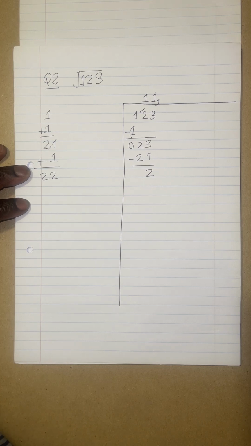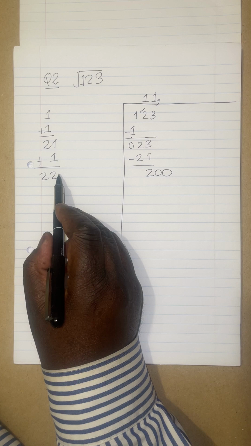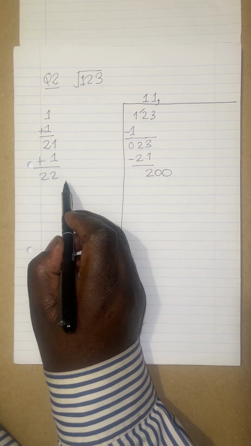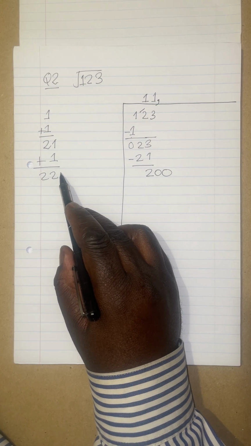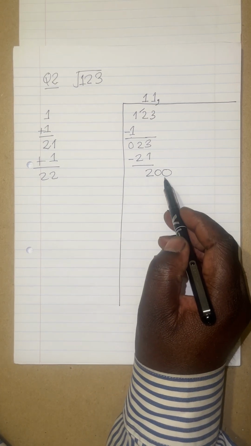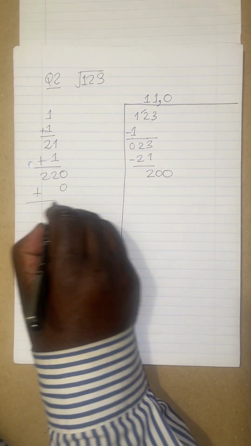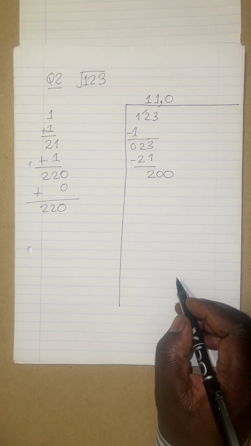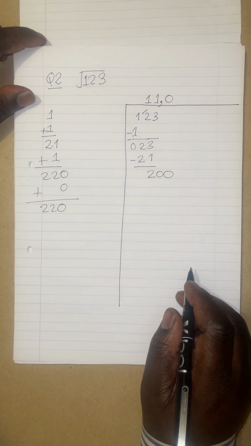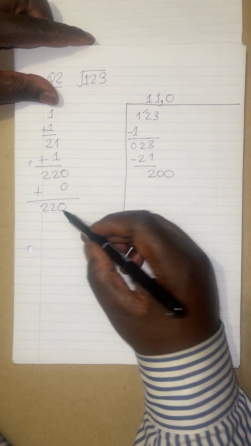So we now start adding zeros. I'm going to add 2 zeros. I'm going to look for a number such that when I put it in front here and multiply that number by the number produced, it should give me this or something very close. 1 cannot work. If I put 1 here, it's going to be 221, which is bigger than 200. The only number I have is a 0. I must put a 0 there. The algorithm requires that I must add. It looks not very useful, but you don't jump, because if you jump, you're going to miss one step and then you're out. Right, so now I have added a 0 there.